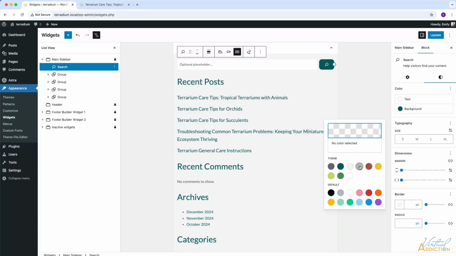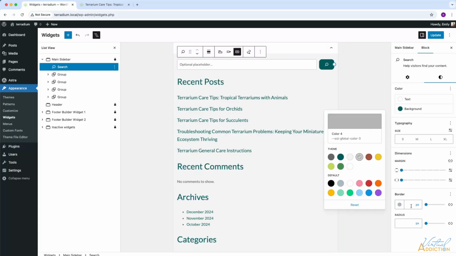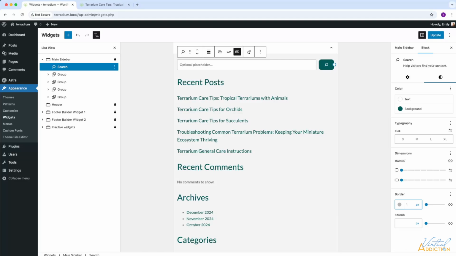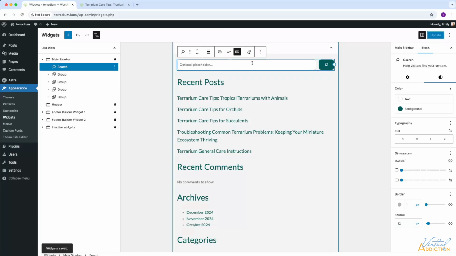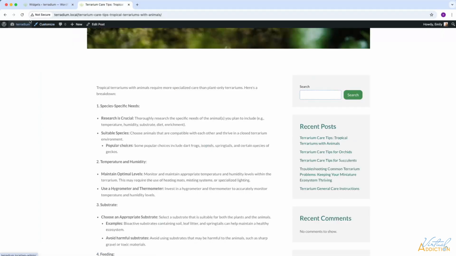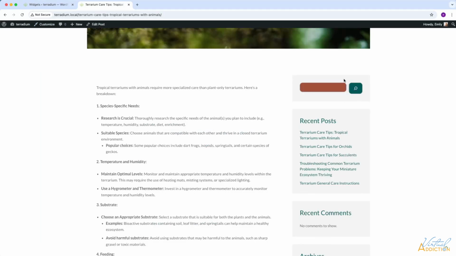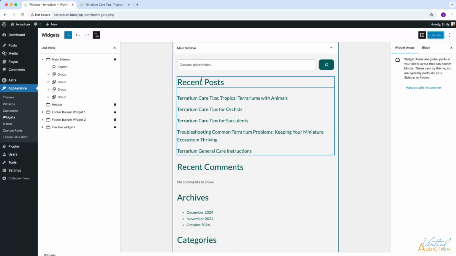I'm going to make this dark gray, and I'll change the width to 1. I'm also going to add a little bit more rounding, so I'll change this to 12. Unfortunately, we are not able to control this default color in this area, so we will look into this a little bit later. Let's continue to work on our widget area.